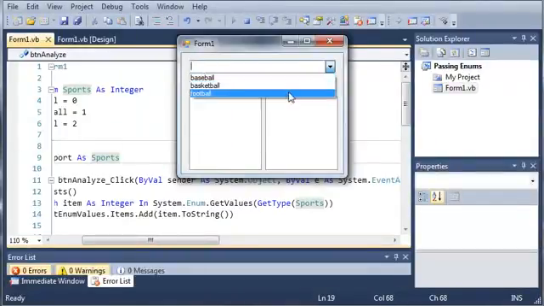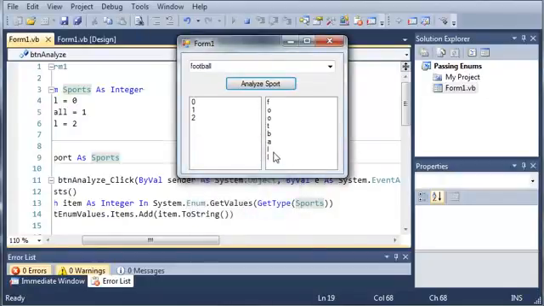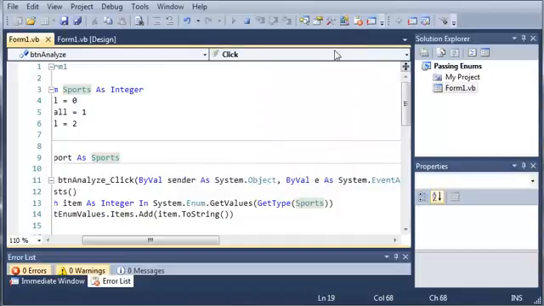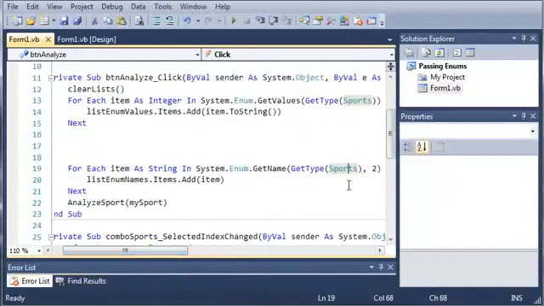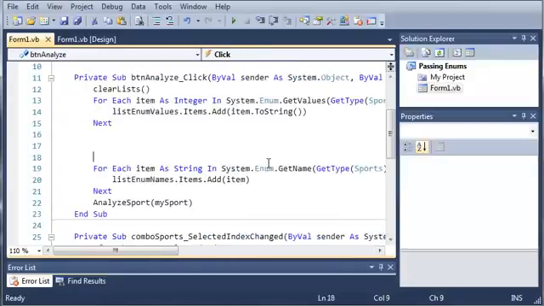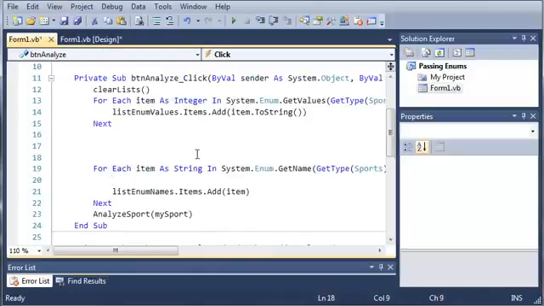we're going to click football, and we'll analyze sport, and we get football right here. Now you can see that it prints out every single letter. The reason it does this is because the name of it is split up into different parts. Now what we can do is declare a variable outside of this.